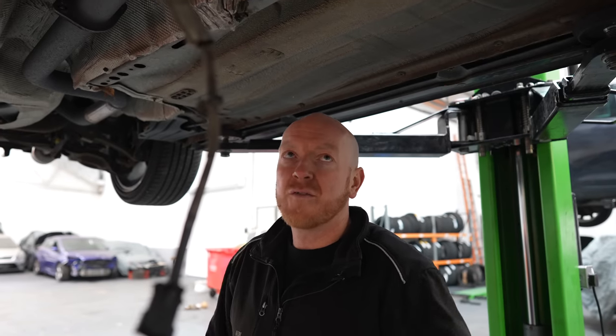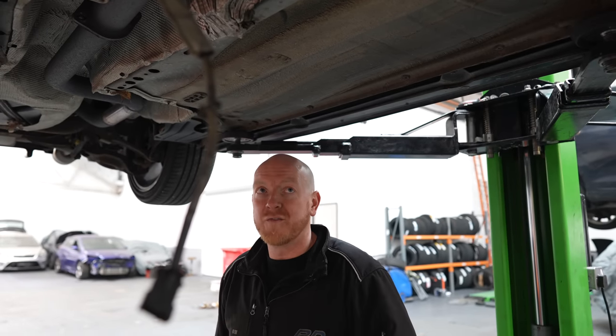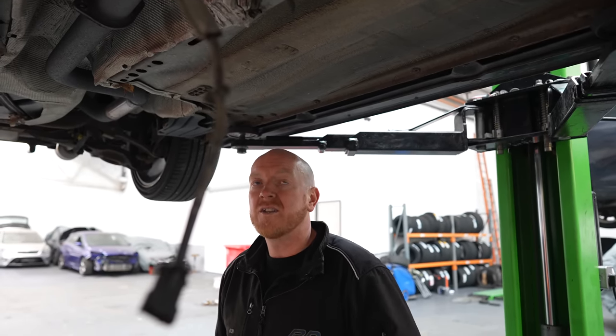Is that because of the flow? It's not very good. Yeah, 425 package, the original size exhaust, no good. Obviously everyone recommends 3-inch even on a stage 2 on an ST, so when you go to RS and then go all the way to 425 as well, yeah, you need that flow.